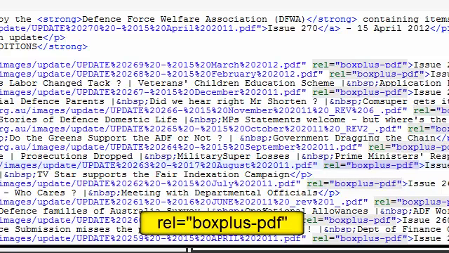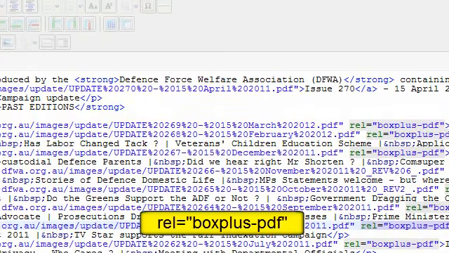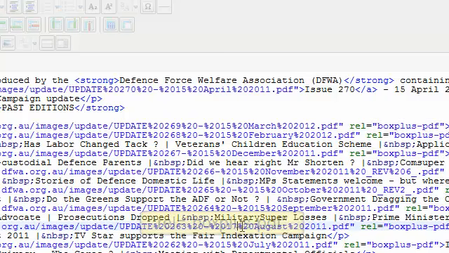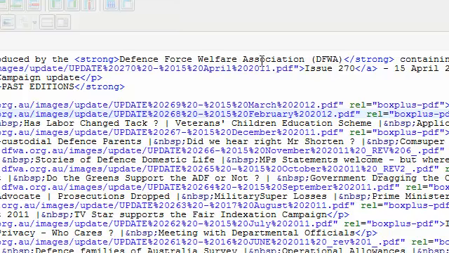If you can't find it, just grab that section of code and hit Control C to copy it. So you highlight and copy it. Now we need to look for the latest update, the one we just put in, and it's issue 270. So what we need to find is issue 270. It'll be up the top here somewhere. There it is there, issue 270.